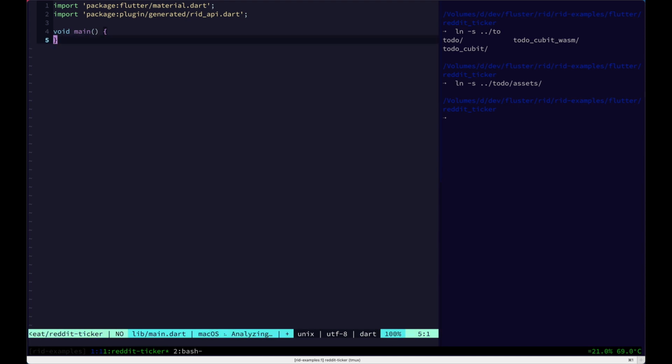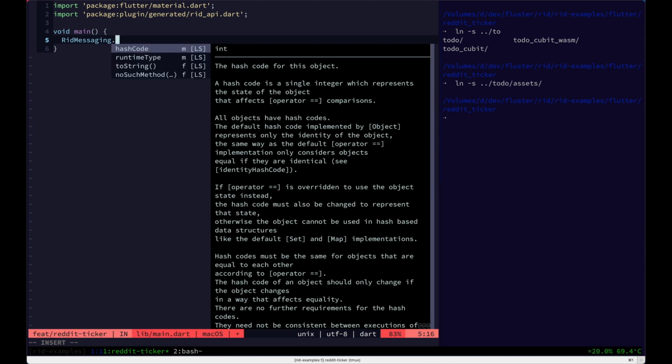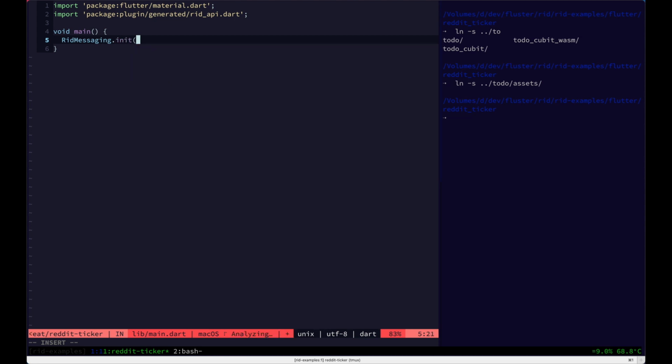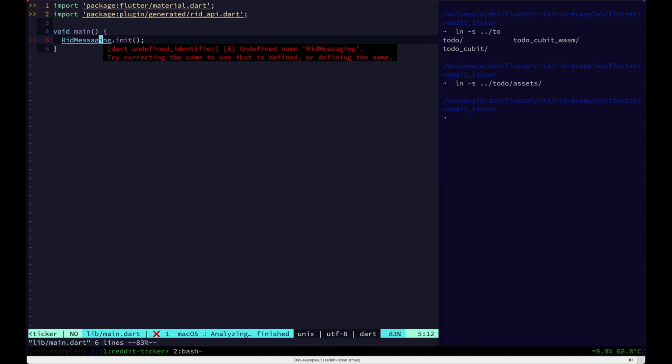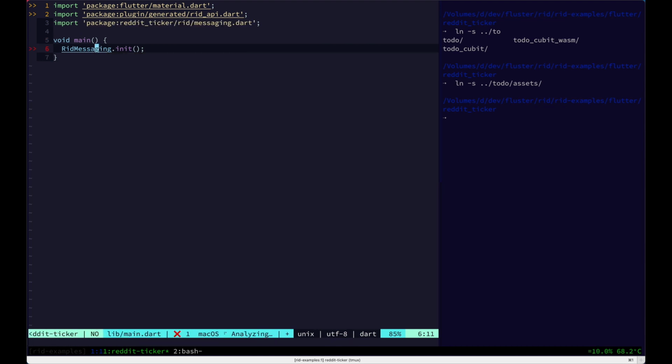So first of all, we now have a Rit messaging implementation, right? So we can actually use that instead of manually implementing the logging. So we're going to init that, and obviously we're going to have to import it. So let's do that. And then one thing we want to do is avoid rendering too many messages about locking the store, which kind of clutters things up, especially since we're going to be refreshing the scores all the time, in a regular interval.